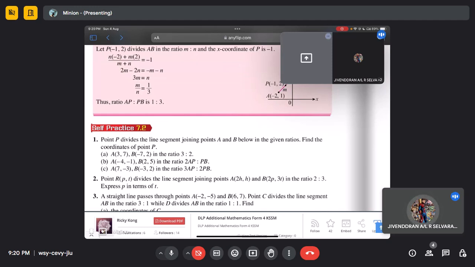Maybe you can try question 2. Okay, let's do question number 1, questions A, B, C. Is it okay? Or you want to do question 2? I think I can do question 1 also. Okay, A, B, C, three questions also. I want you all to try first. We'll give you some time. Both of us are discussing, you all also must try. Okay?